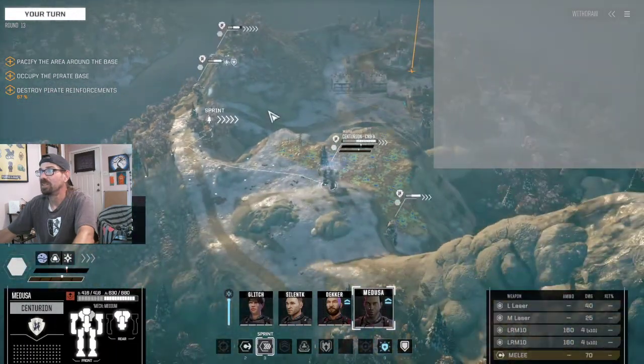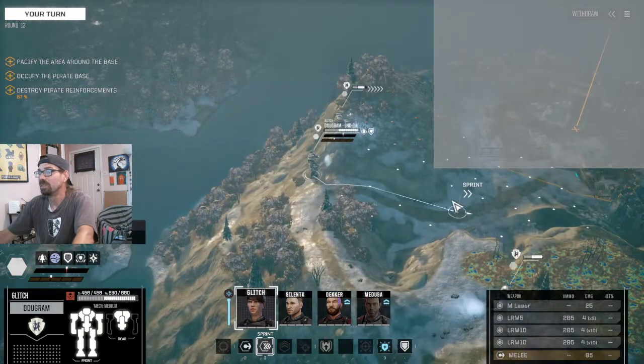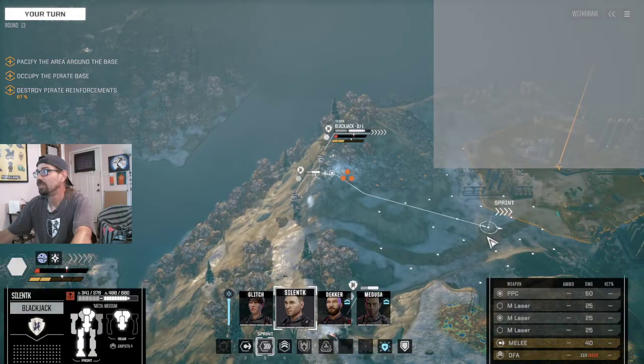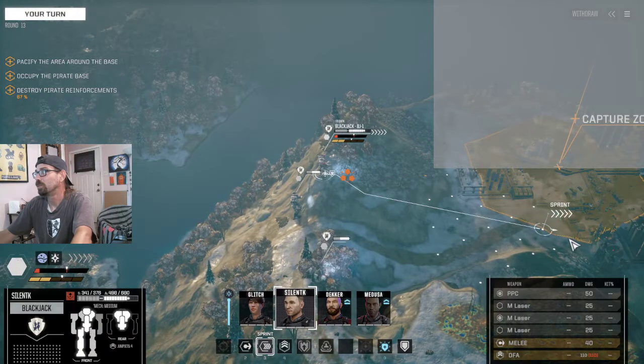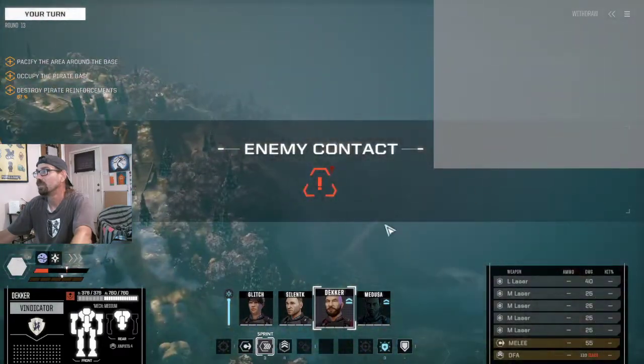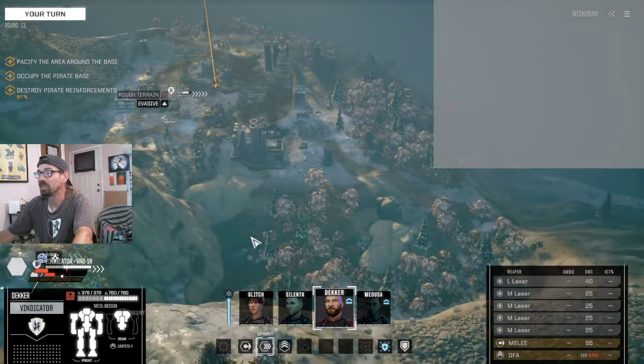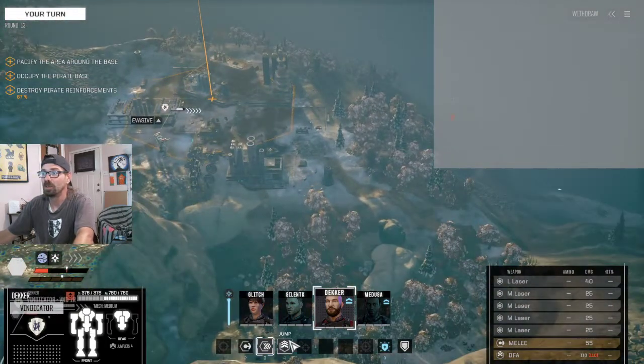Orders. Yeah, let's go here. Position confirmed. Go here, I guess. Oh, we got something. Watch it be like a tank or some such. Oh, we can jump down here, I bet.